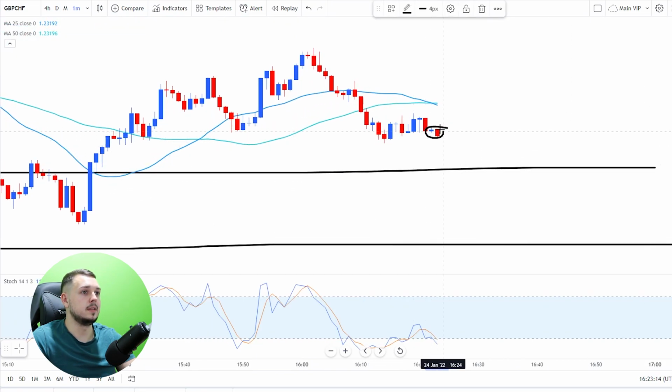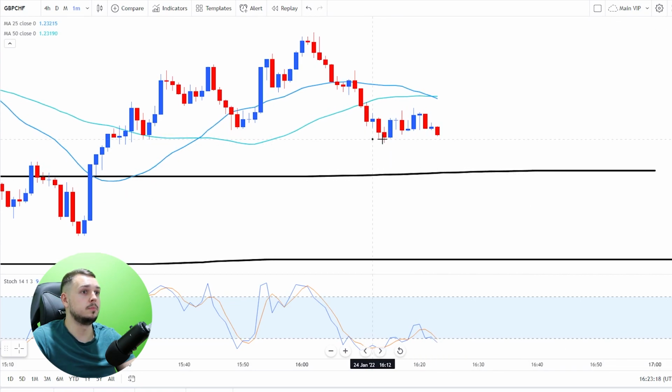And we're currently seeing a bearish candle, hopefully another engulfing one breaking through this low. That would be a great indicator for further bearish movement. We are currently seeing some.